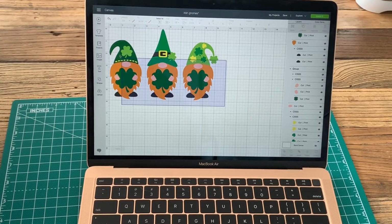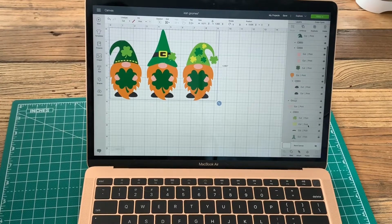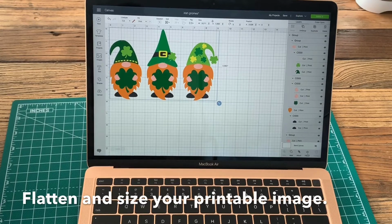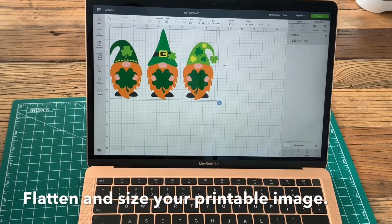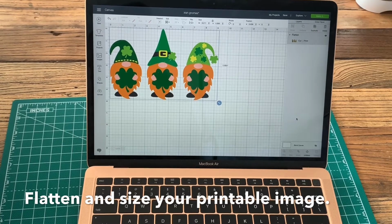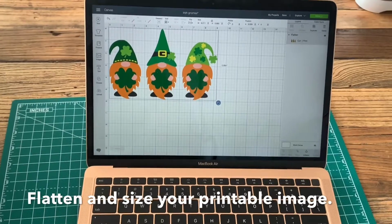So what you're gonna do is highlight the entire design, every element. You can even make sure you have them all highlighted here. And then you are going to click flatten. And as you see, all of my layers are now gone and this image is ready to be printed. So what you're gonna do next, oops, sorry about that.